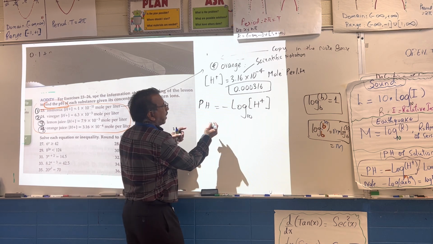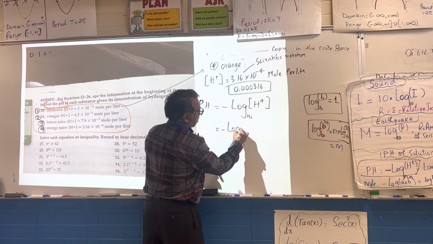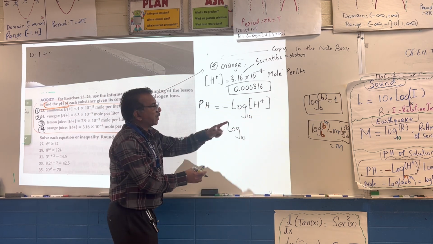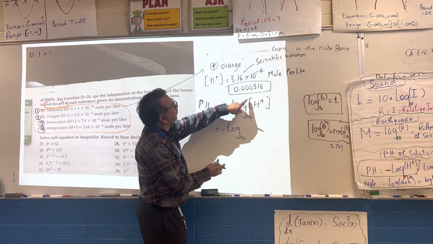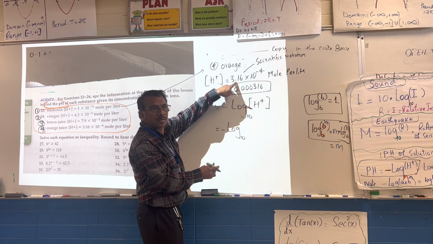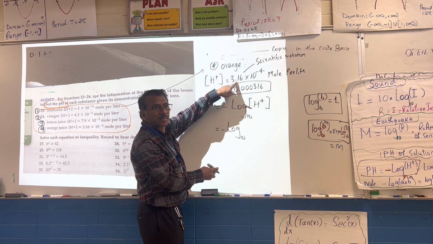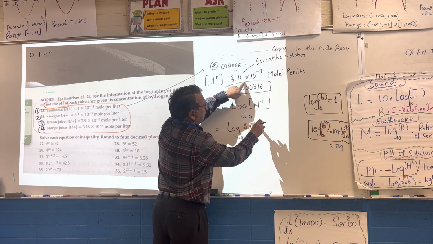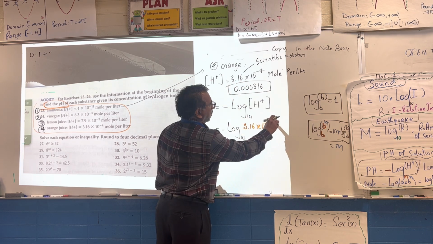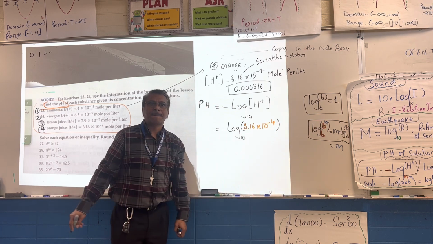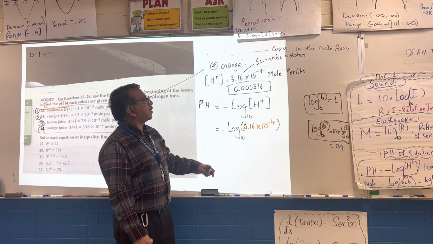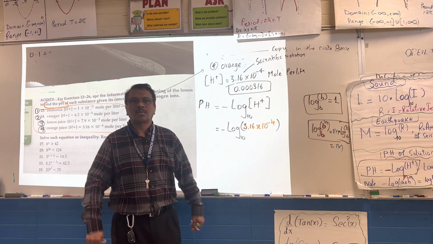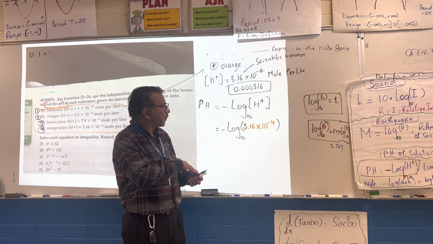Now, what do we do now? Next, pH equals minus logarithm to the base 10. What do I replace this by? Somebody help me? What is H plus? Can you see this? Right? Nobody's saying yes. So it is 3.16 times 10 raised to minus 4. Now you will say, Rebello, can't we just put this number in the calculator? Yes, you can. You can directly do that also. But I'm just trying to show how the process works.